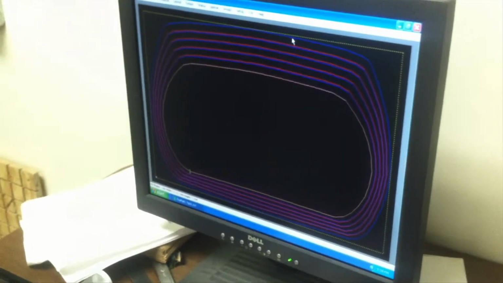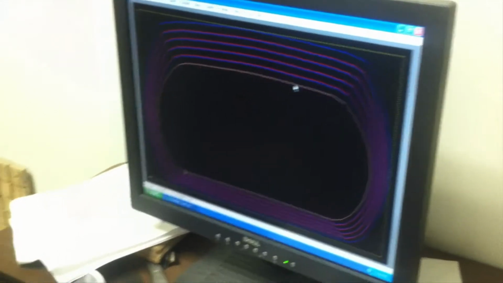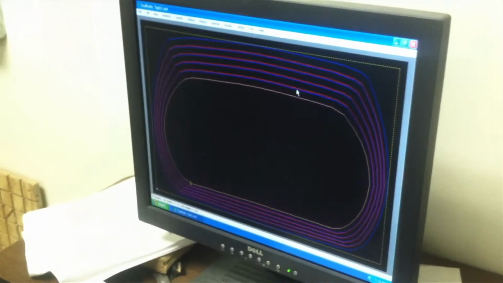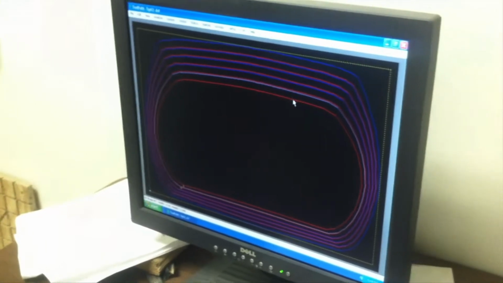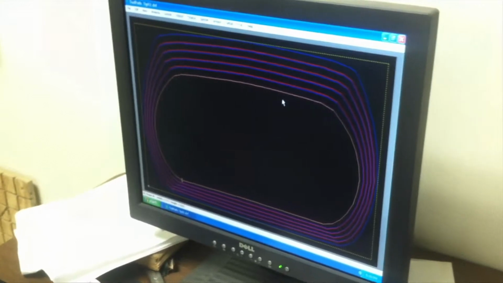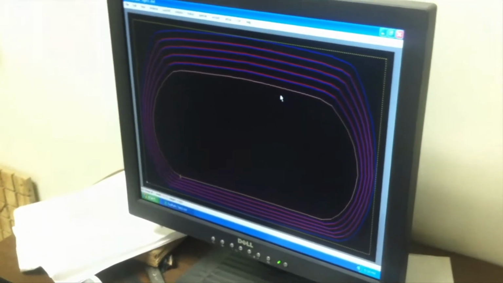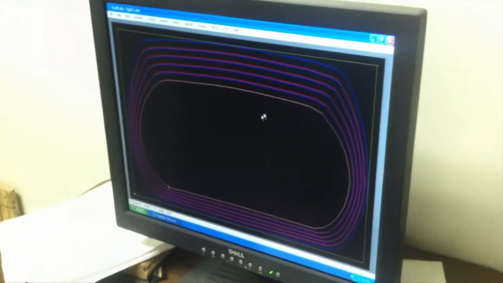First thing you want to look at is if all the lines are red or blue. This one will be white because it's selected, so you can just click on another line to reveal that line. If it's green, that means there's an opening or something's not right with your sketch. You have to go back. Maybe you didn't explode it in AutoCAD or whatever. But if they're red and blue, you should be good to go.